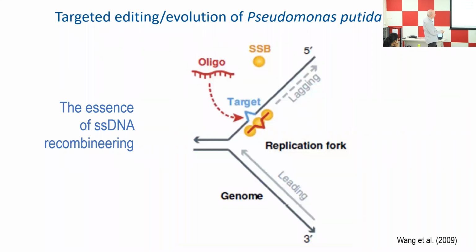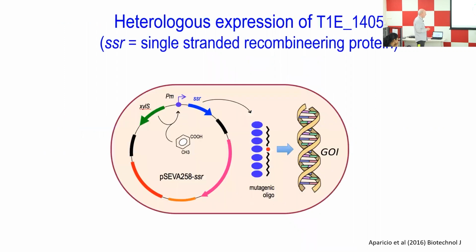So the essence of this process is that cells grow and then the DNA replicates, and in the moment that the DNA separates for replication, then we can invade the replication fork with a complex between an artificially produced oligo that is mutagenic and these proteins that are able to stabilize the oligos and target them to the replication fork. Okay, well, this trick has been used repeatedly in my laboratory and many other laboratories to bring about diversification of specific genomic segments.